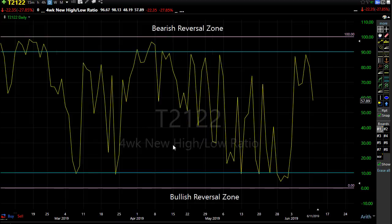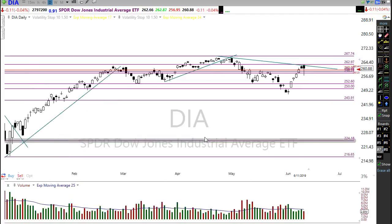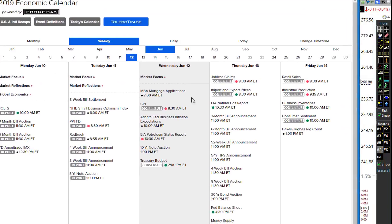Let's take a look at our economic calendar today. It's likely going to have a little bit of say about what happens. We have our CPI number here at 8:30 AM this morning, so keep an eye on that. The last reading was at 3% — they're expecting the reading to be 1% today. We had a decline in our PPI, and although it came in as expected, that didn't affect the market at all. So here we have CPI — if our CPI declines by two percentage points, it'll be interesting to see if it comes in in line with expectations and the market just yawns.